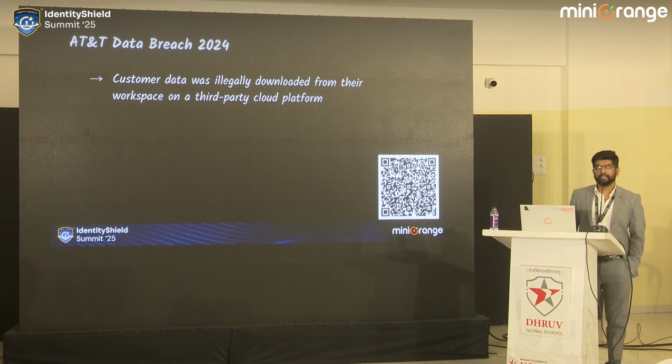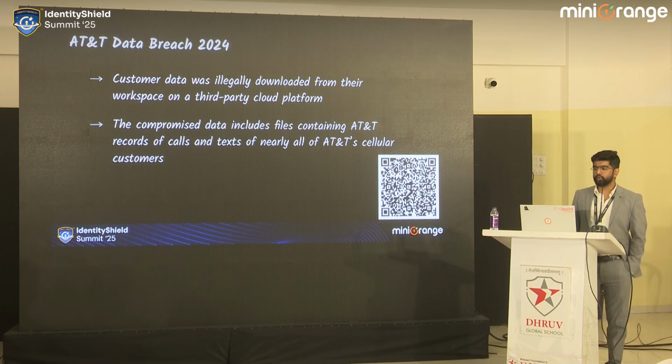As you can see in this case study, the threat was inside the company and they were not aware that the organization's own employee could steal the data. The compromised data included most of the customers' calls, their text records, and all the AT&T cellular customers.